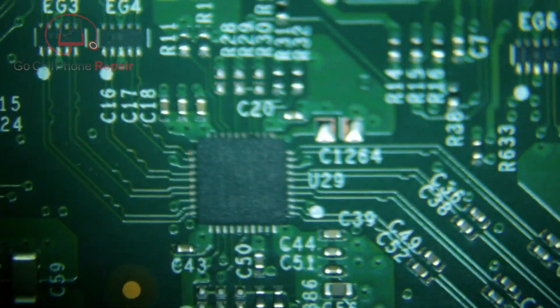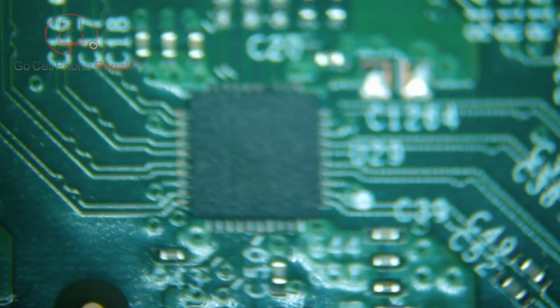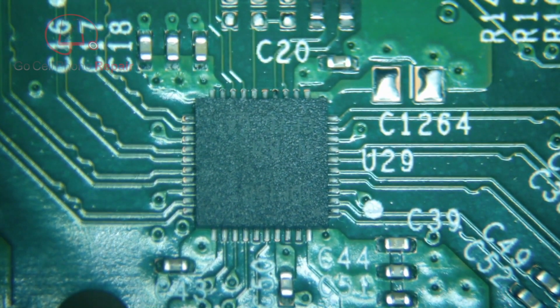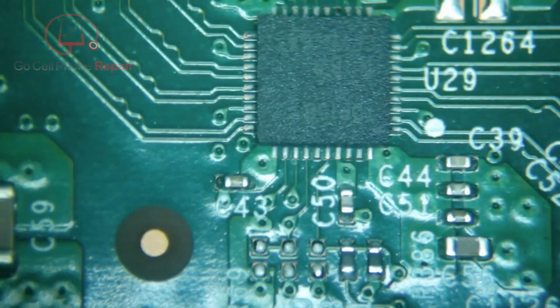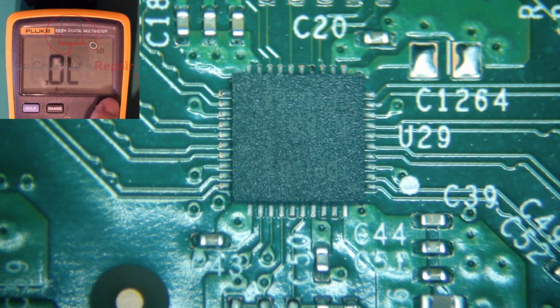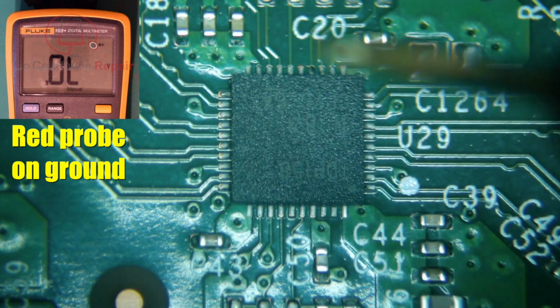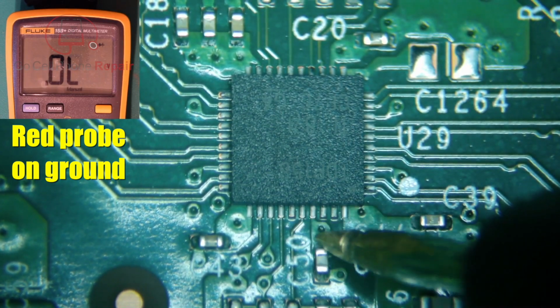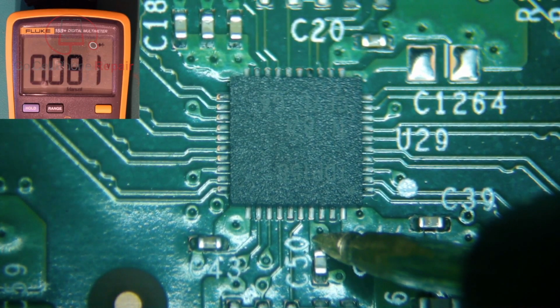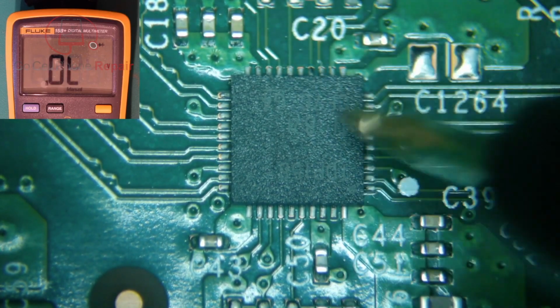But there's one other thing I wanted to point out here, and that is how you can usually verify, quite often verify that this is the problem. And that is because when they fail, they tend to fail in the same way. And I'm going to turn on the multimeter shot here so you can see this. If we put this in diode mode, you can go right in and check this capacitor that's closest to me right here, C50. And you'll see that we've got 0.081. Now, that's a very unusual rating for anything coming out of this chip.